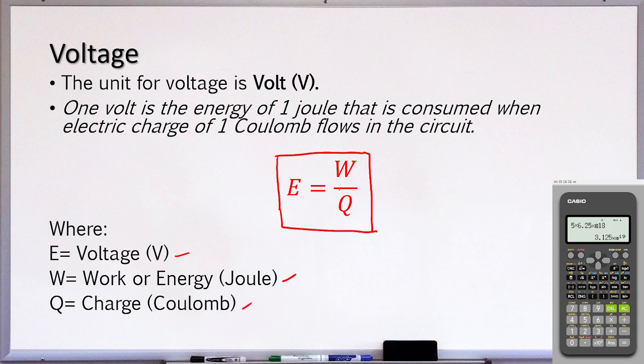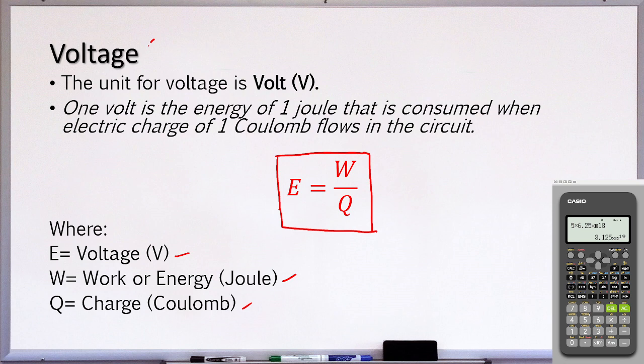So meaning, if your charge exerts greater force, so makakaroon ng mas mataas na voltage. But if your charge only exerts a little force, konti lang kanyang joule na in-exert, so the resulting voltage will also be lesser, no? So the voltage is like sa tubo or sa tubig. So the voltage is what we normally compare to the water pressure, no? So if malakas yung tubig, mas malakas yung agos, so the water pressure is much stronger. So katulad nito, if the work done by the charge is mas maliit, so the electrical pressure or the voltage itself is much smaller, compared if mas mataas yung ini-exert niya na work.